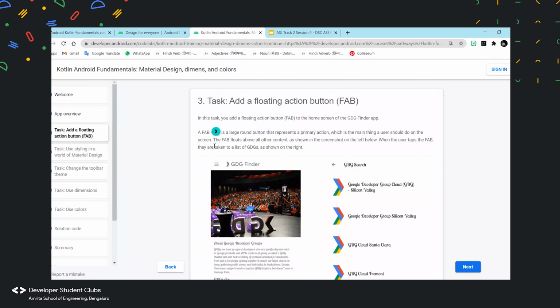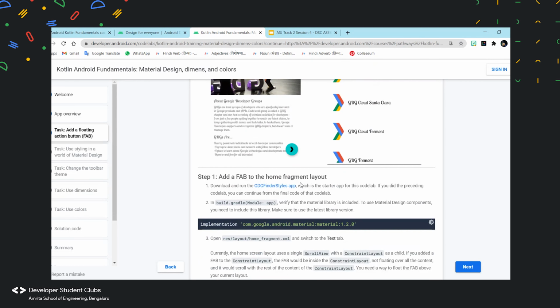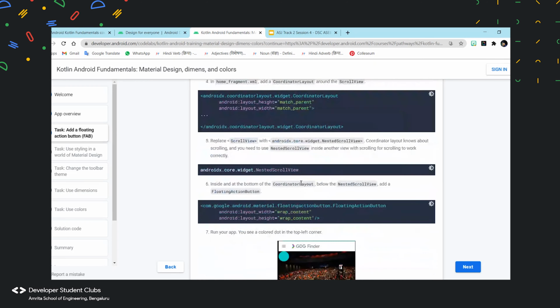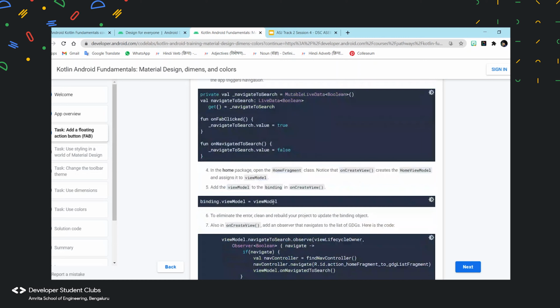So a floating action button, or a FAB as it's commonly abbreviated, is one of the more common UI components in Android apps as well. You must have seen this in other apps, where you have a little floating icon. It looks like it's floating above the screen. Maybe it's for an edit button or a plus button. So you can add that directly in your layout editor. And you can use it just like any other UI component or view. You can add a style to it and a click listener to it.